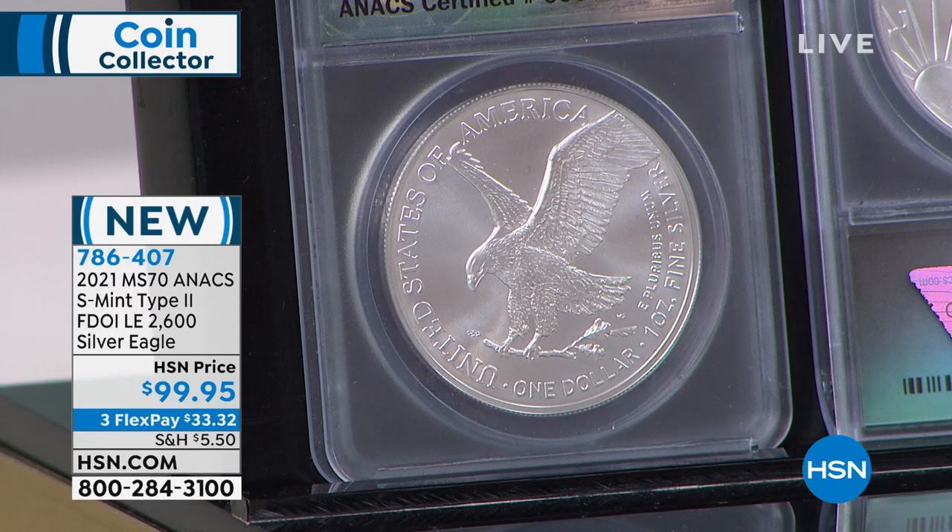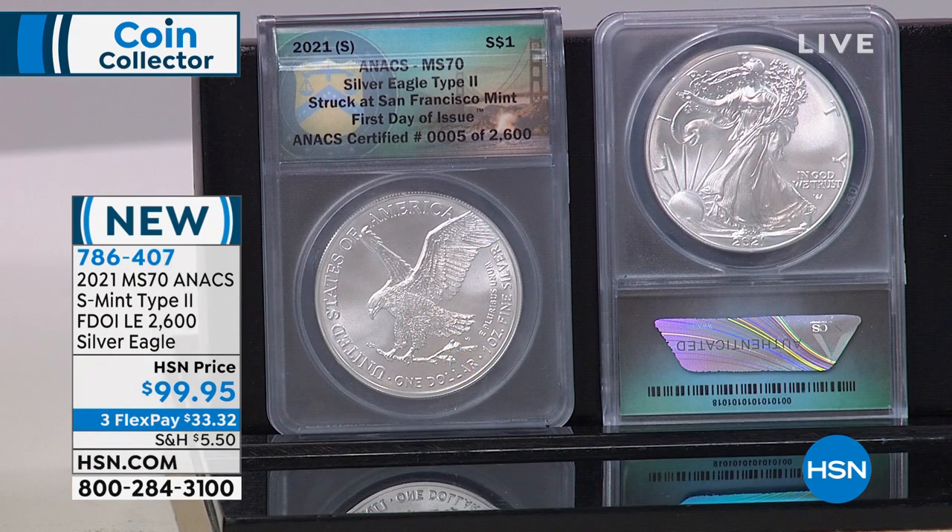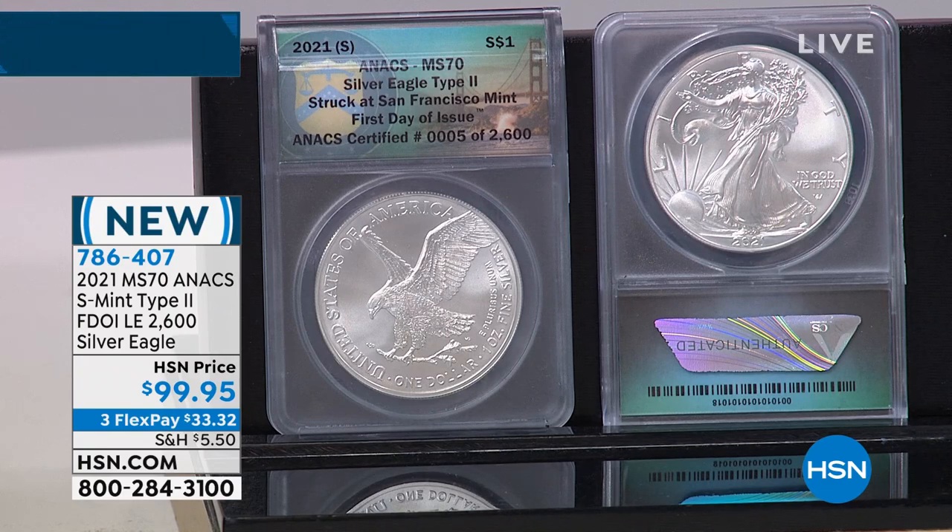It is going to be the lowest-priced Silver Eagle of the year — not just the Type 2, I can't sell you Type 1s for this price. I could have put $129 on this — I had 2,600 coins regardless. But I locked them in early last Thursday. On Friday, the Mint announced they were basically out of silver — instantaneously, premiums on Silver Eagles went up 10%, 15%, 20%. I got mine before that. So I'm able to offer you this rare, one-time, only supplemental mint state coin in the Type 2, first year of issue of the new coin that's going to go for 25 years, at $99.95 — the lowest-priced Silver Eagle of the year.